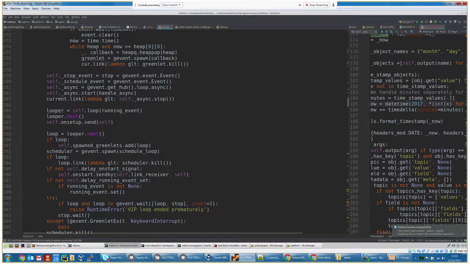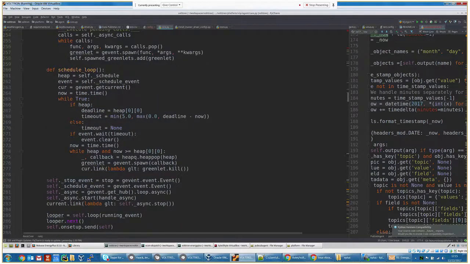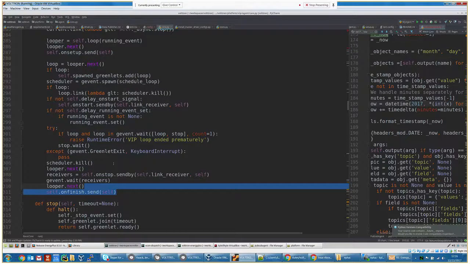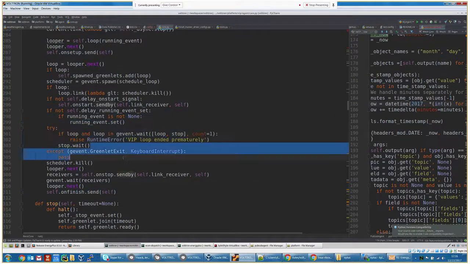So this is the outermost generic logic for an agent. The key thing to take away is that you have different phases of your life cycle: on setup, on start, on stop, and on finish.